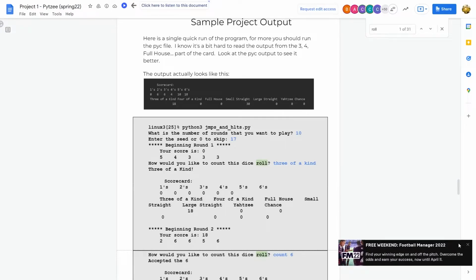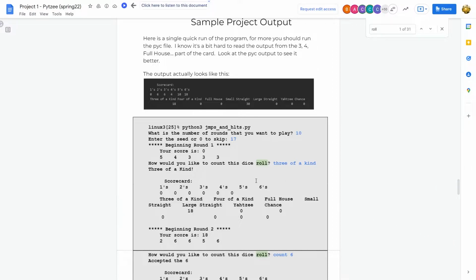The game works by you have five dice, and then you roll the dice, right? And after you roll the dice, whatever you get on the dice, you want to display in the output, okay? So that's why here they displayed it. They display the dice, right?